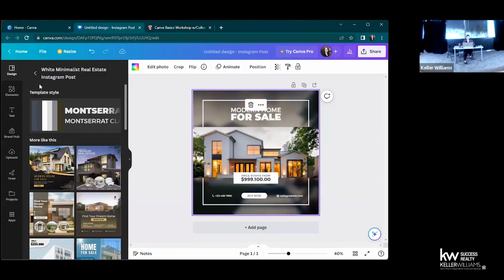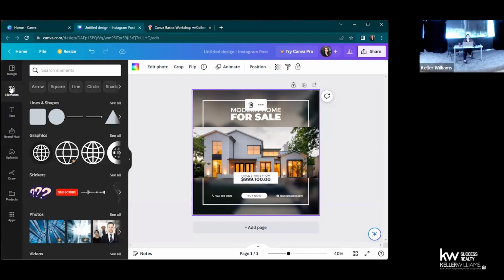From here, we're just going to walk down the menu on the left because it's important to know what options you have. So after design, which is the initial template you want to use, unless you like to work from blank, the next one here is elements. If you're into social media, I think of elements as like stickers in your social stories, right?